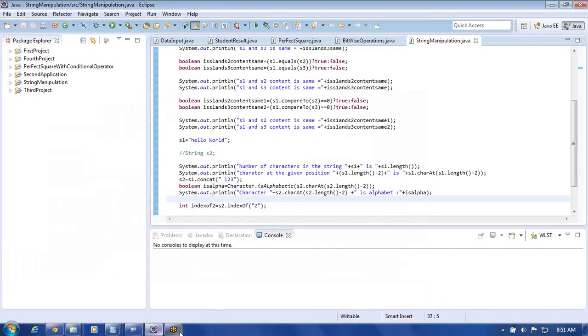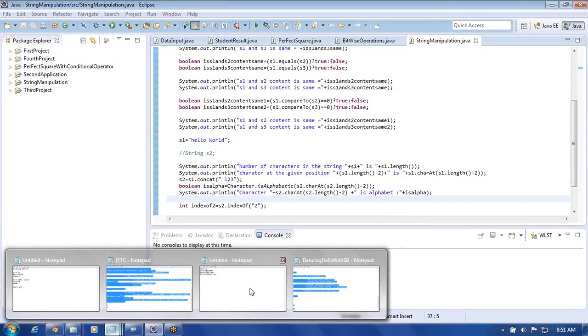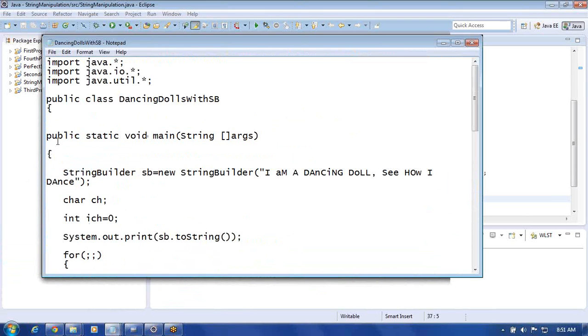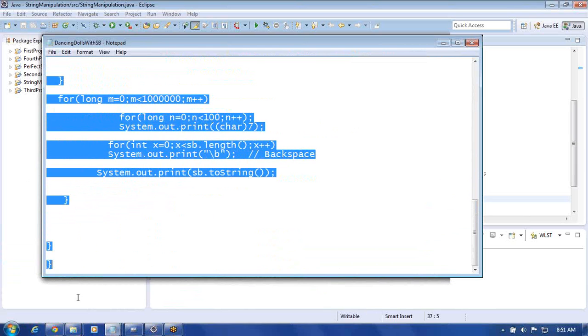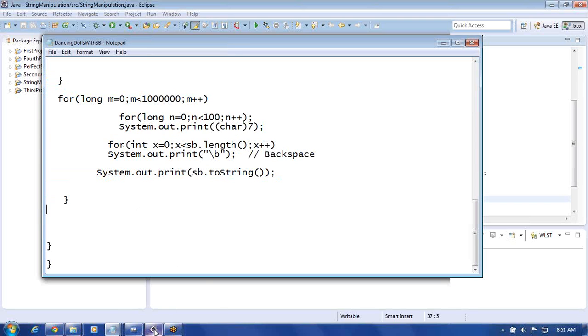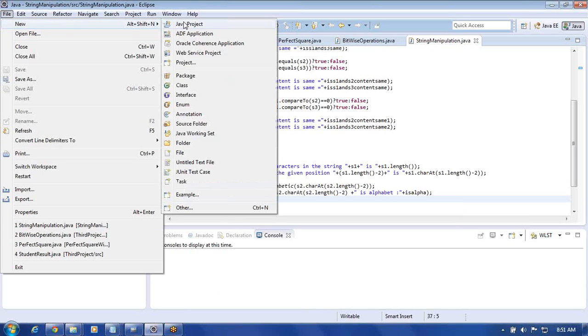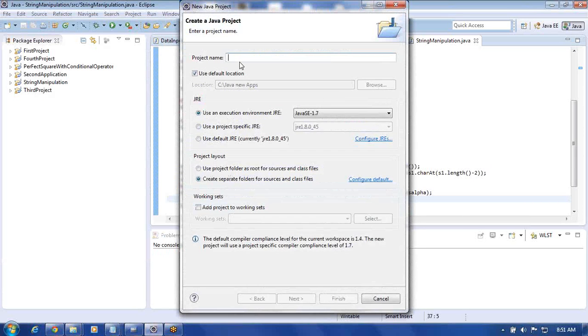So this is the application I copied. For loop, we don't do with that. That one we do because we have for loop. Fine. This one is going to be a new Java project.